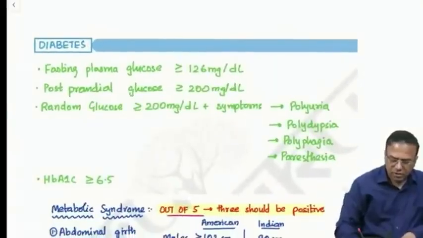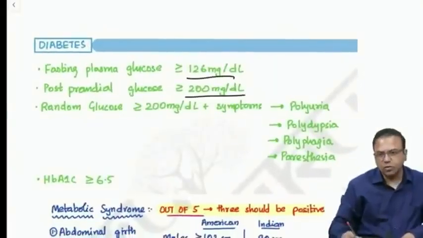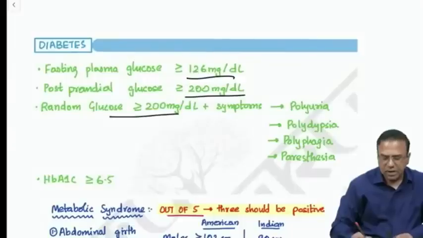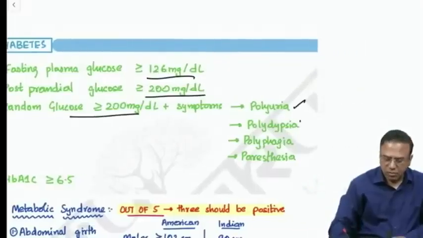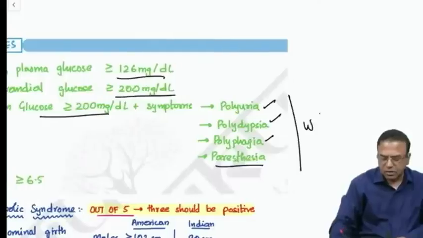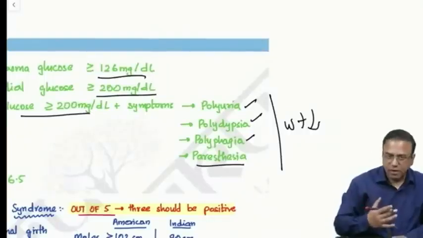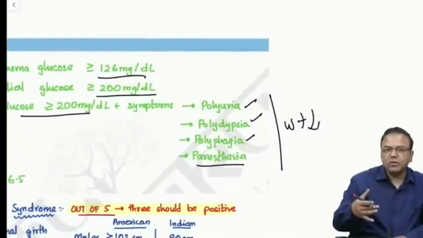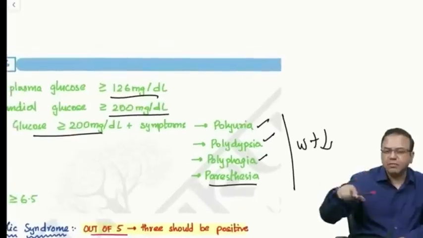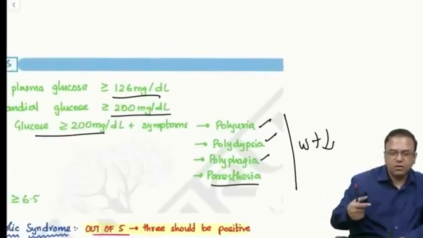When you look at diabetes, the fasting glucose is more than 126, postprandial more than 200. The patient has symptoms: polyuria, polydipsia, polyphagia, paresthesia, and many times these patients actually come with some acute weight loss. So be careful. They are actually obese people, but recent weight loss in an obese person actually indicates that they may be having diabetes being diagnosed. This is now very severe. Cells are starving, so some weight loss can happen.